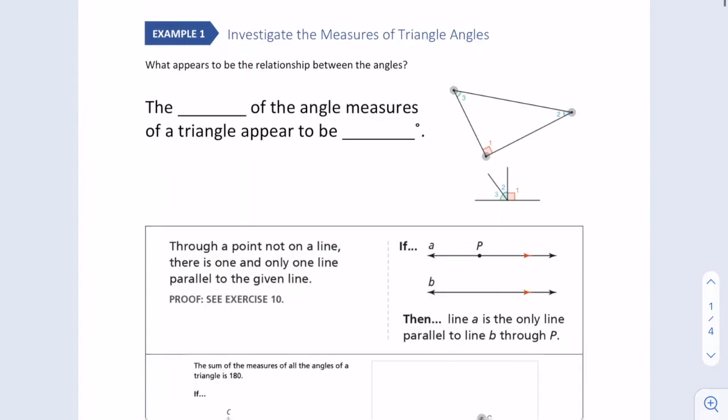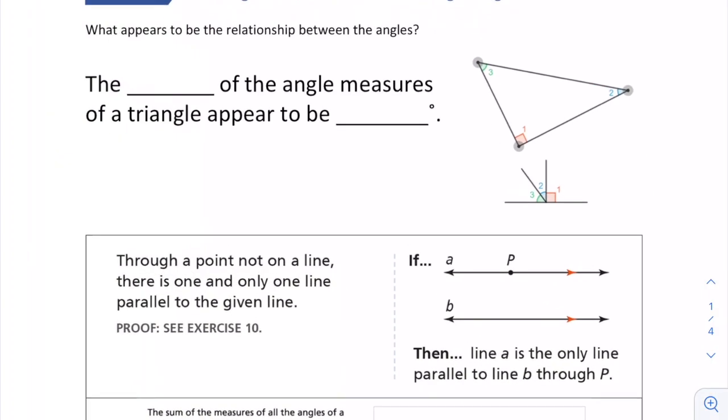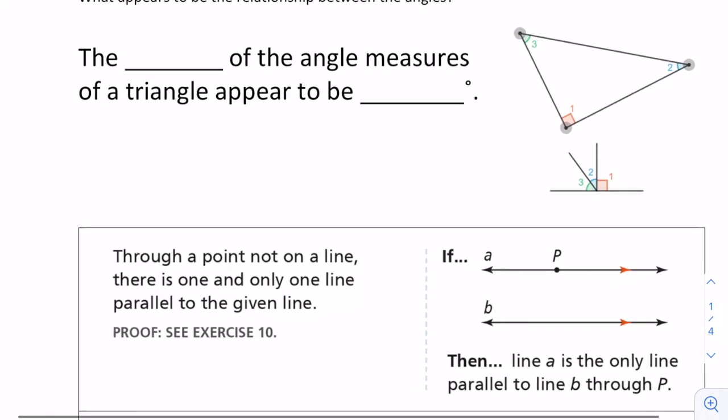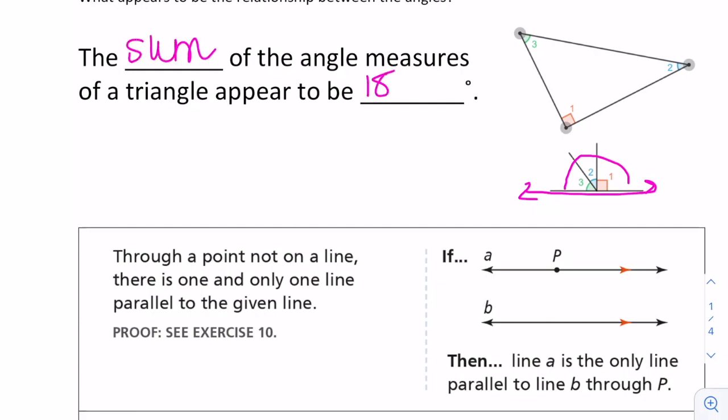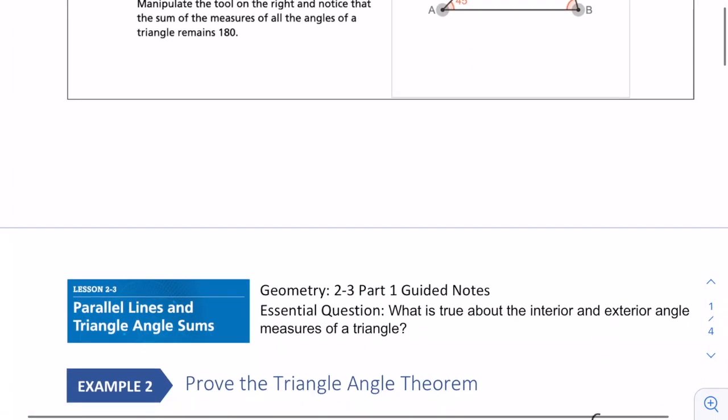Good morning. Today we're going to look at the sum of the angles in a triangle. So if we have angle 1, 2, and 3, and we add those all together with the angle addition postulate, we can see that they're going to equal 180. We also can see with this picture that these three angles have a sum of 180 degrees. So we're going to prove that here.